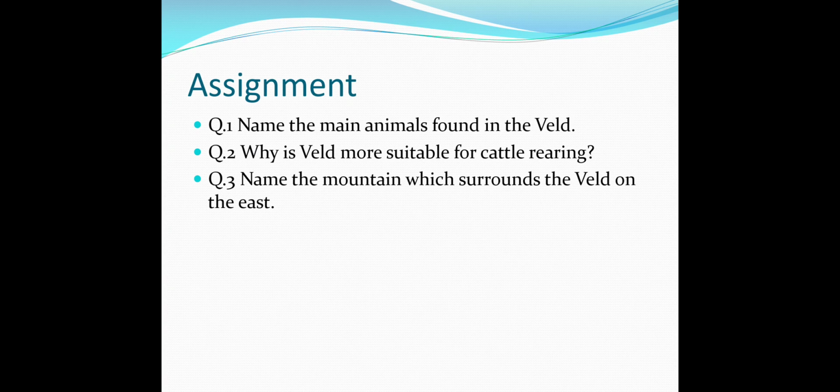Alright, this was all for the day. With this, our chapter is over. I believe you all have understood thoroughly about this chapter. You have understood the two aspects of this chapter, the prairies and the veld, nicely. Still, if you are having any confusion, if you replay the video, I believe you will be able to understand everything. I have explained everything in a very simple way so that you can understand.